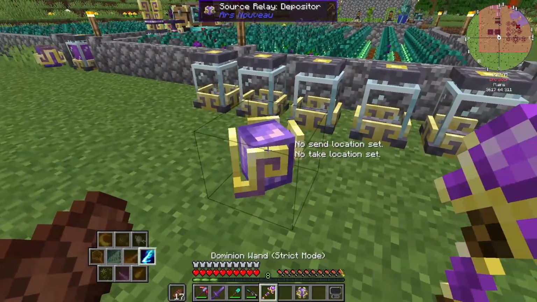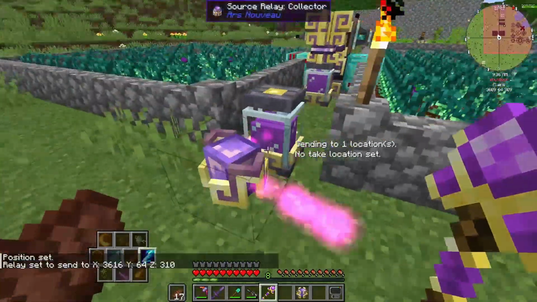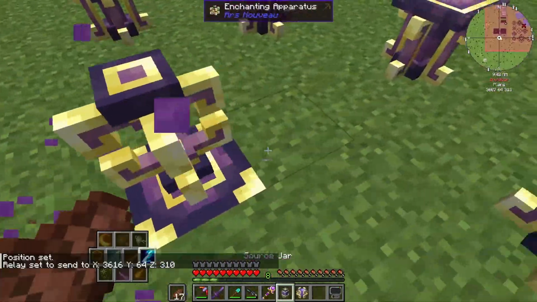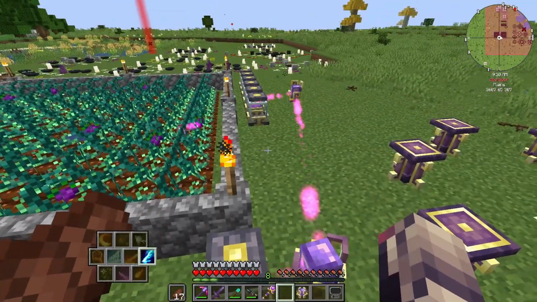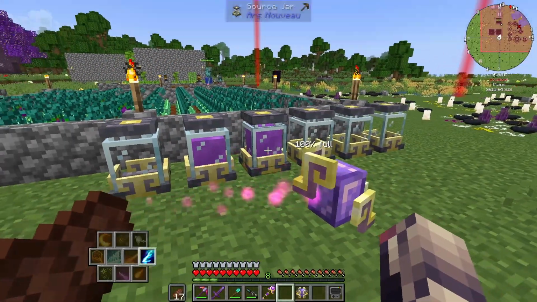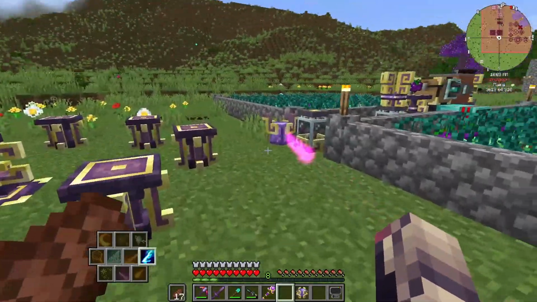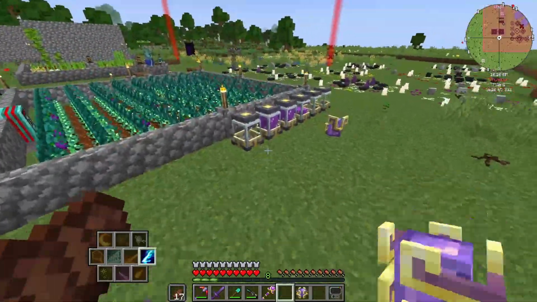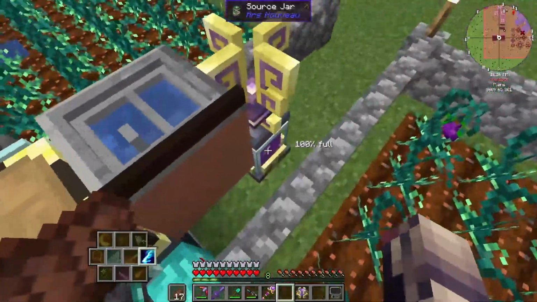So depositor. So basically what I want to do, and I don't know, can I actually link 2 relays together? I can. So this thing should be taking from basically every jar nearby. I'm going to push this one back up 1. And then it's depositing into all of these. So this is just going to be a simple building up of source, and then we can send this off if we need to, which is exactly what I want to do. And this definitely may not be the most effective way, but overall, I think it'll work.